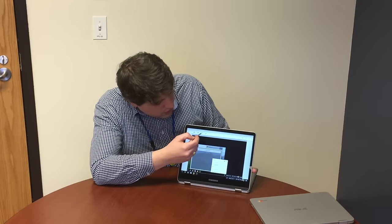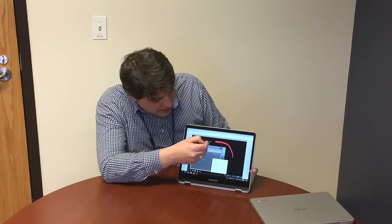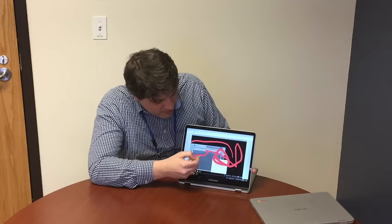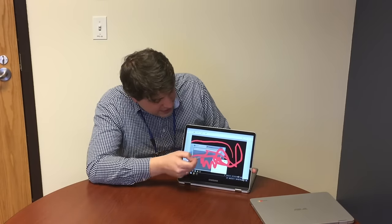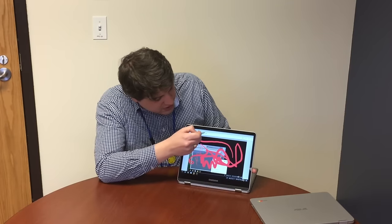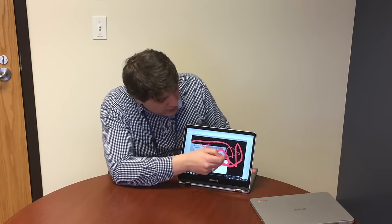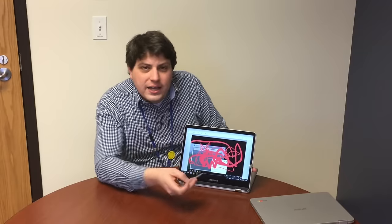This is an experience where I get to annotate a particular screenshot using one of the Google apps. I can draw directly on it — I'm going to make it red and make it really nice and big. It is pretty responsive. But one thing I have noticed, very interestingly, is it's all connected, which I'm finding super bizarre. There has to be a way to make it not connected. I'm going to clear the page and try again. The entire time this stylus is connecting throughout — I'm not really sure why it's doing that or why we would want that as a feature. I'm annotating here and it's not really coming across.